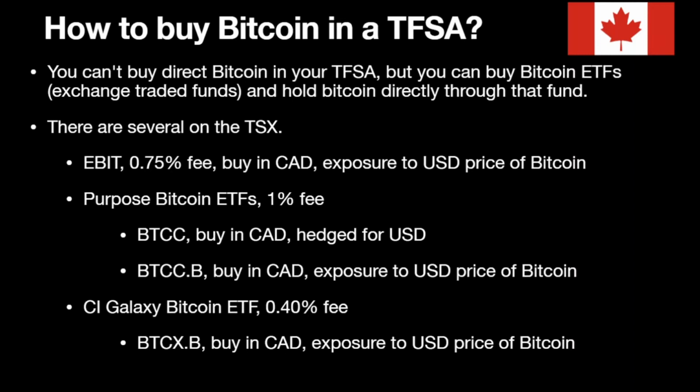And all of these, if you're going to buy them through your broker, I use Questrade, whatever broker you use, and Questrade and others, this would be typical. You would actually type in the symbol BTCX.B .TO for Toronto, and that would show as you search for it the CI Galaxy Bitcoin ETF, for example. But that's how you can buy it. You can also buy it in your TFSA. You can also buy any of these in your RRSP, so any of these registered accounts. But for me, it's a really great way to buy Bitcoin, and if it does grow well over time, then you don't have to pay any capital gains on that return.